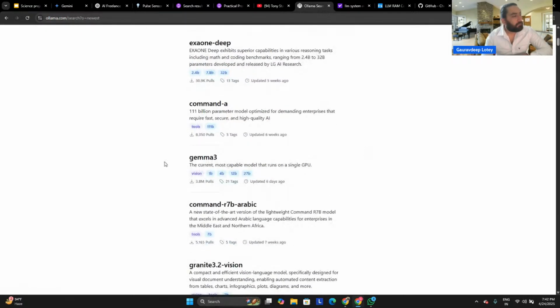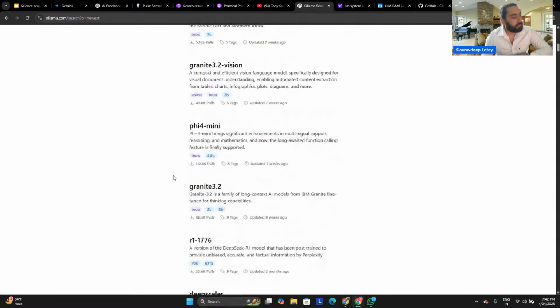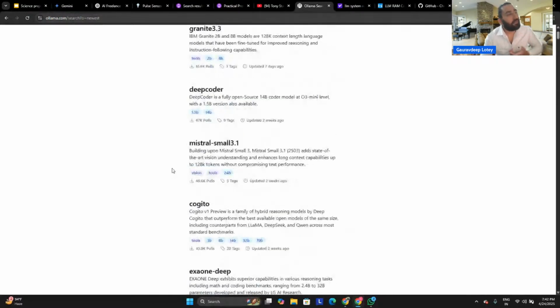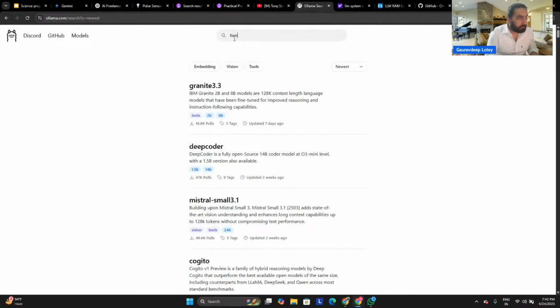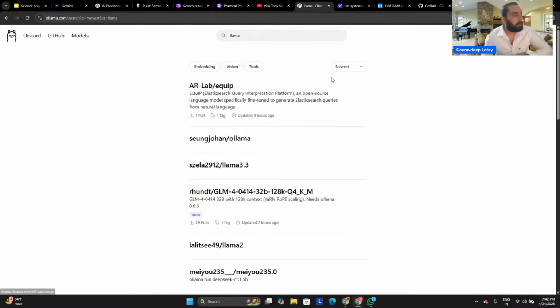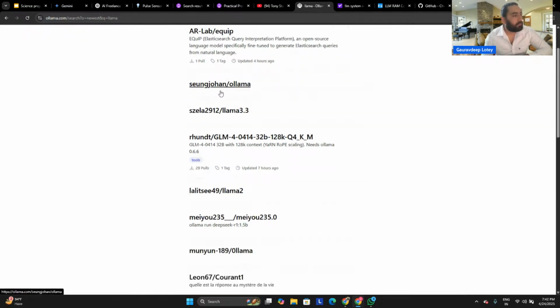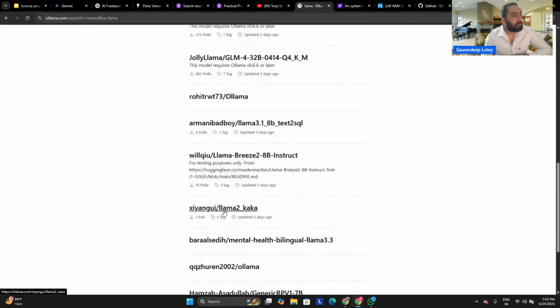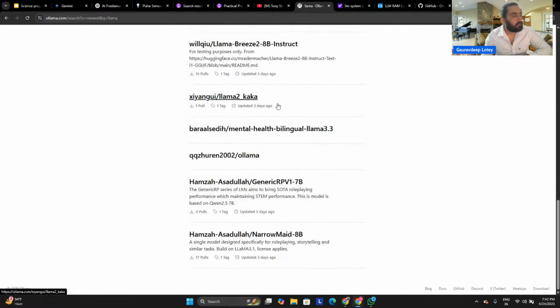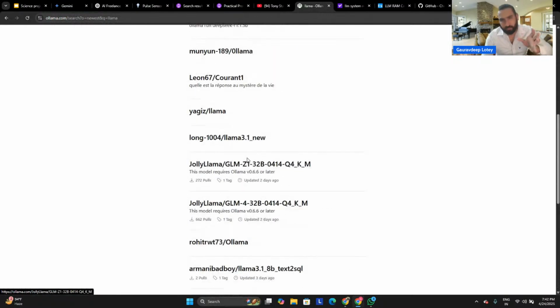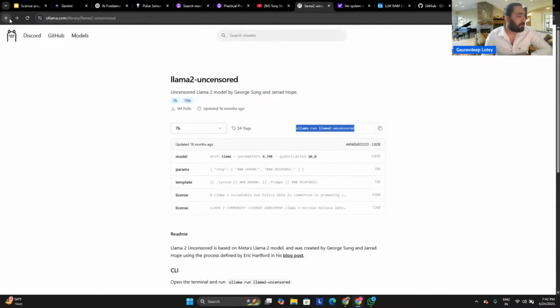For example, suppose I have to find the latest Llama model, I'll search for Llama and I'll sort it by newest. This is where I will be able to find the newest versions of Llama 2 or whatever is the update from 3 days ago. And of course you have to follow the market. You should take updates from outside: follow Facebook, follow Llama, follow OpenAI, follow ChatGPT.